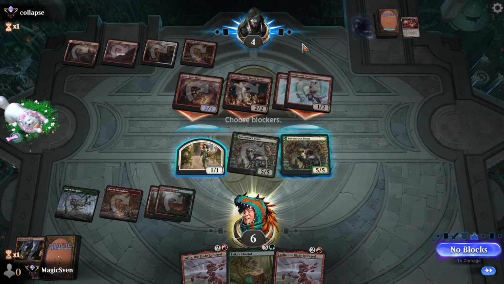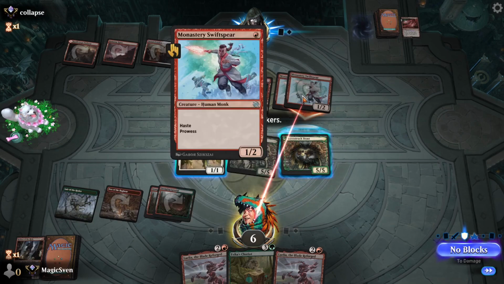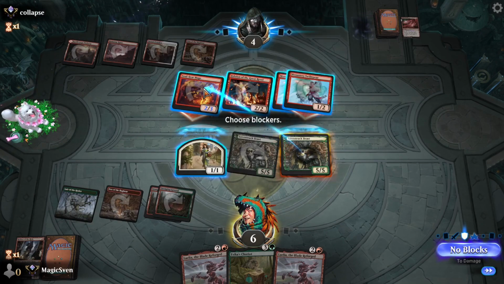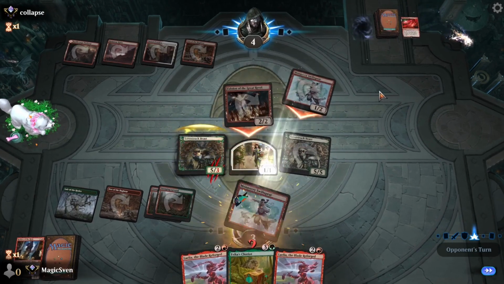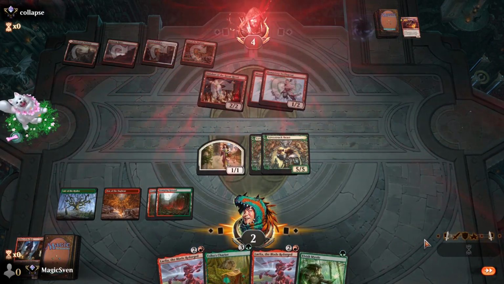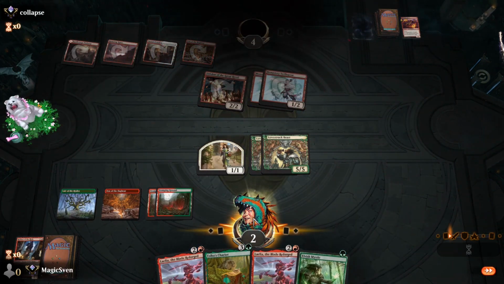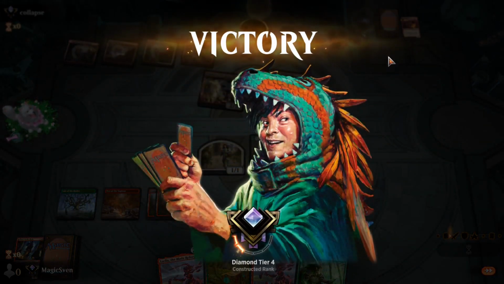Let's see what they attack with here. Everything. 1, 2, 3, 4. So I'm not dead. They're dead, right? Yeah, looks like it. Yep, not going to cast anything since I'm at 2. They've got an Eidolon out. Yeah, nice to beat the red deck there.